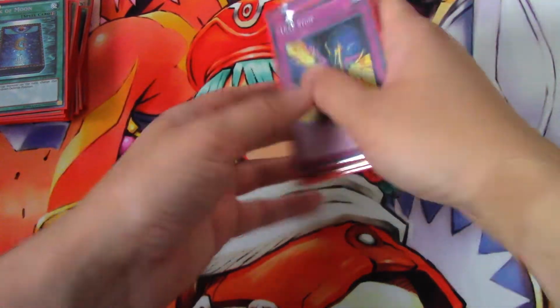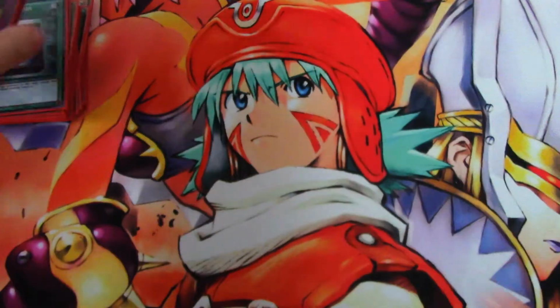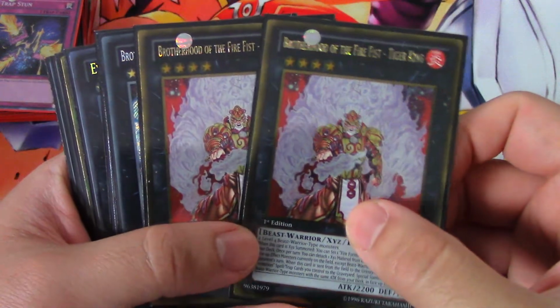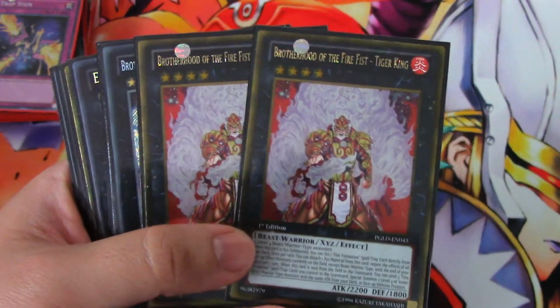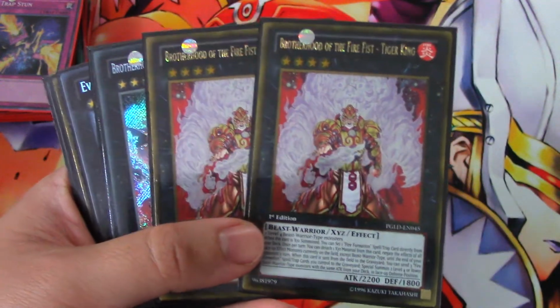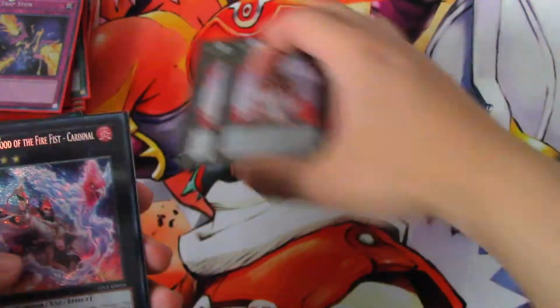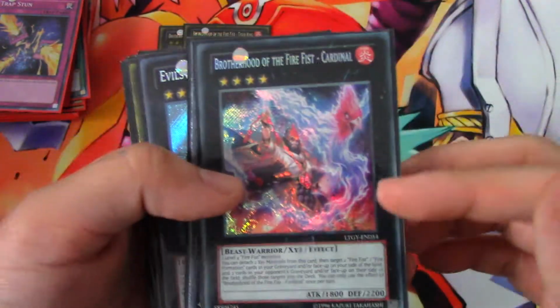Now let's get to the extra deck. So we have 15 cards, of course, and we have 2 Brotherhood of the Firefist Tiger King. He's your main boss pretty much, and he does a lot of work, and he gets you a free Fire Formation. So yeah, you run 2.